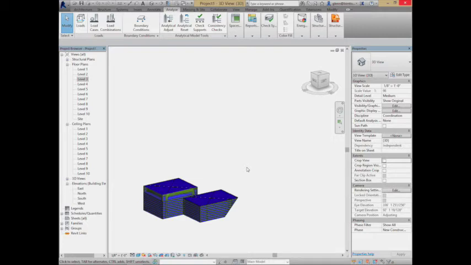Given that, let's think about these 2 different buildings. My tall, skinny tower: how do you think this one rates in terms of the amount of exposed surface area relative to the square footage enclosed inside there? Is this a very efficient shape? No, this is actually one of the worst shapes in terms of strictly energy efficiency.